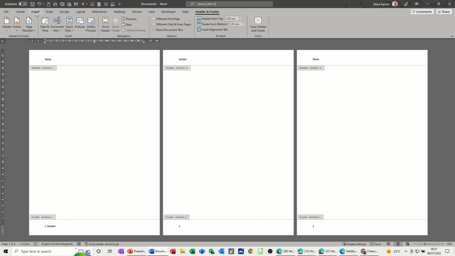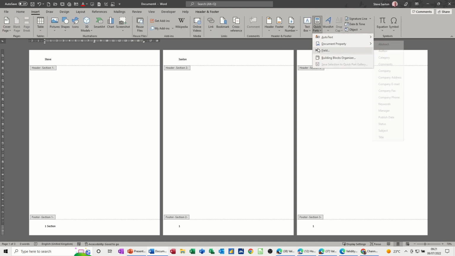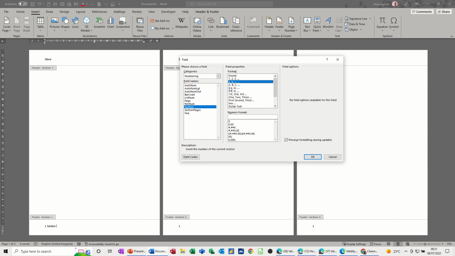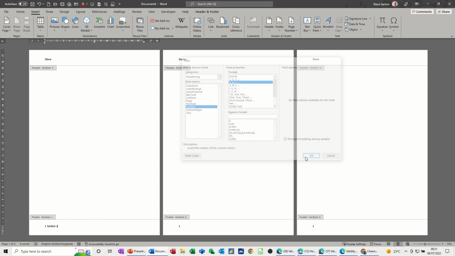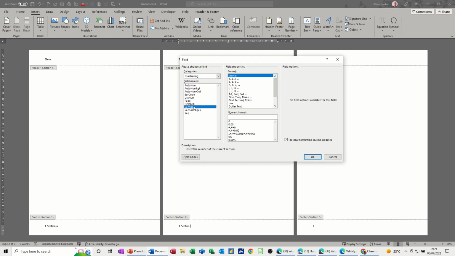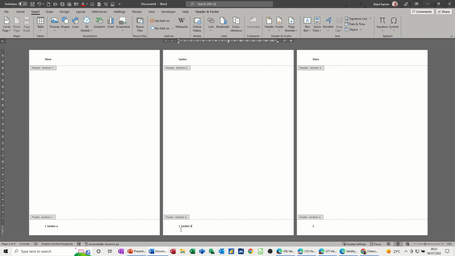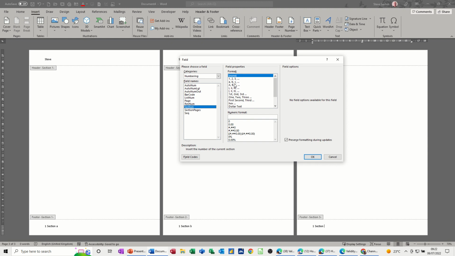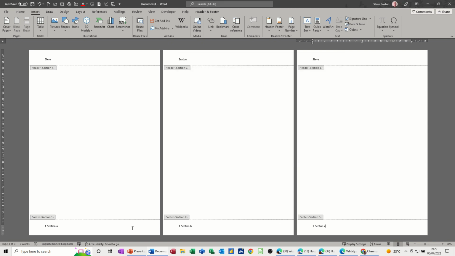So if I go back to the Insert tab and Quick Parts and Field, there is a feature in there where you can put the section number in, and I want it A, B, C. So section A, this will be, and if I do that again on this one, section, this will be section B. If I do the same thing on that one, Quick Parts, Field, section, okay, and this will be page 1 of section 3, or C. Section ABC, okay. So that's how I want it to appear.